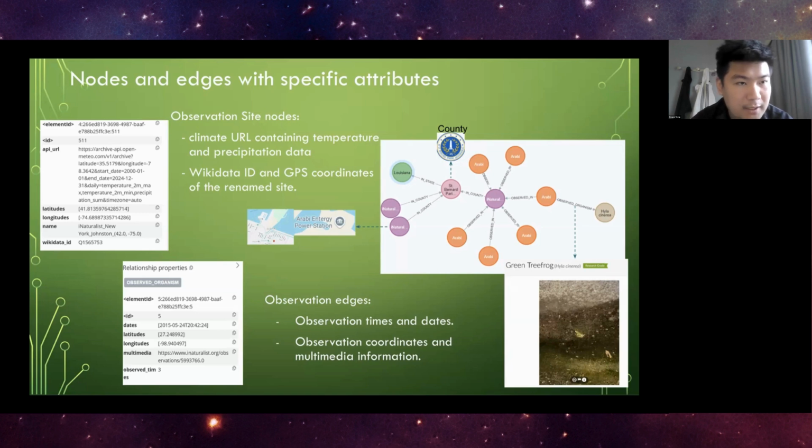For example, it's recorded in New York, which is a certain location, and the site is named in such a format. And the observation edge, which is another key attribute, records what species was recorded in this location. And we can also see how many times it's recorded, and the coordinates and the multimedia information recorded in its attributes. And the example is the same as the previous one.